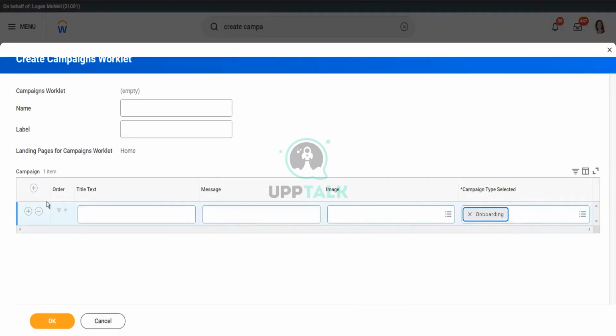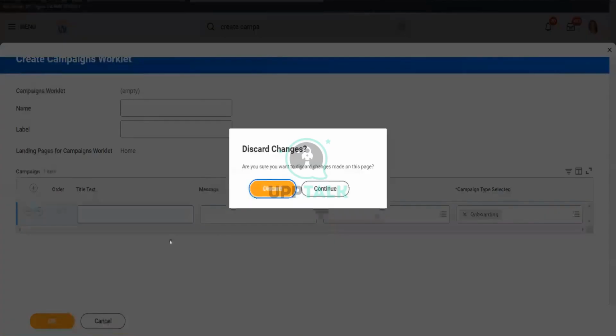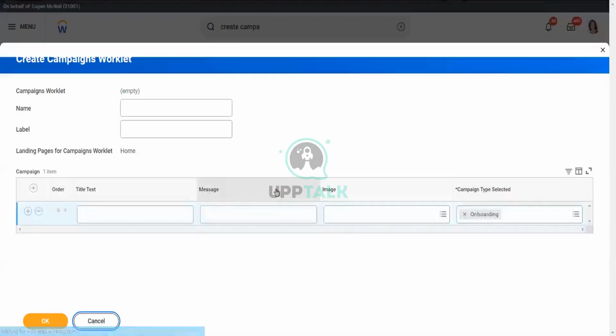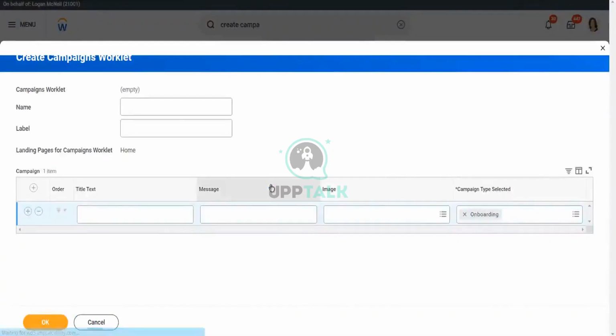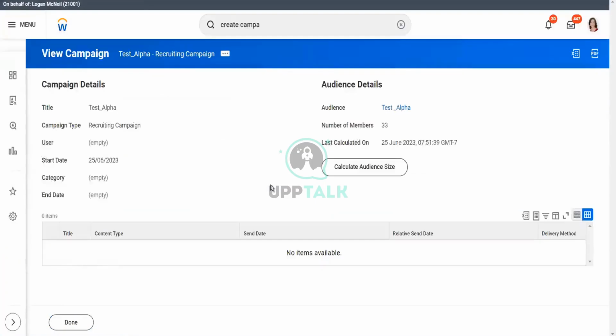I'm not going to do anything, just check if I have it. It's only giving me the option of campaign worklet.